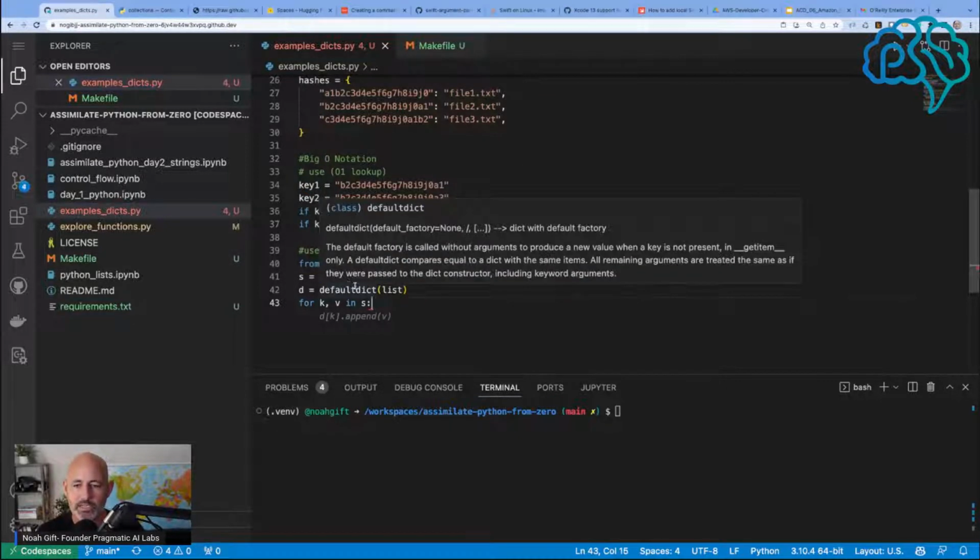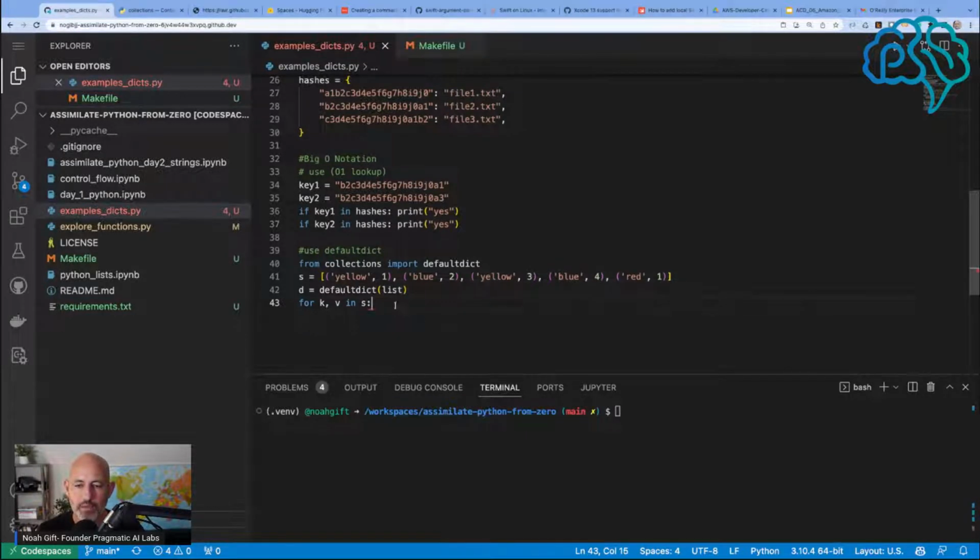Because it's going to extract this out, basically append automatically the value and the key, and then print the items. So let's do it. Let's go ahead and do Python examples here.